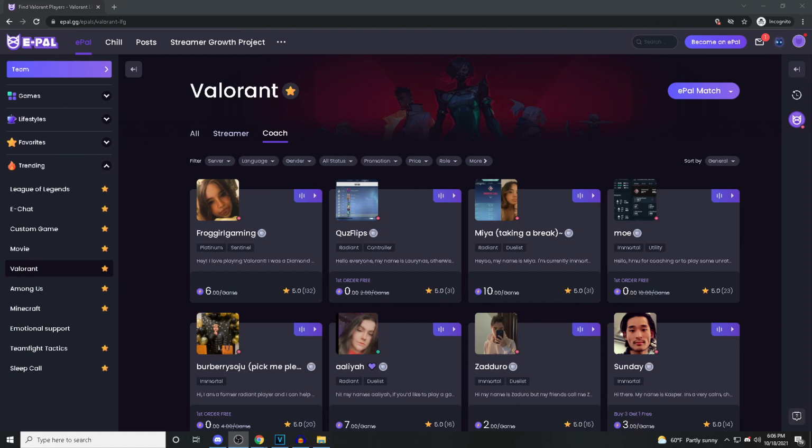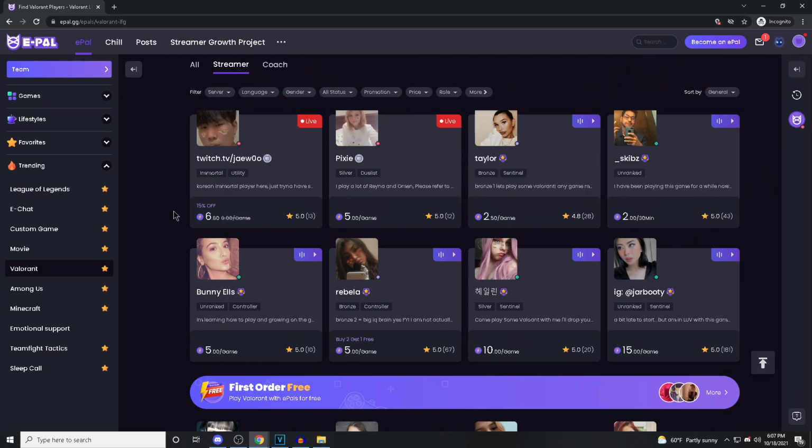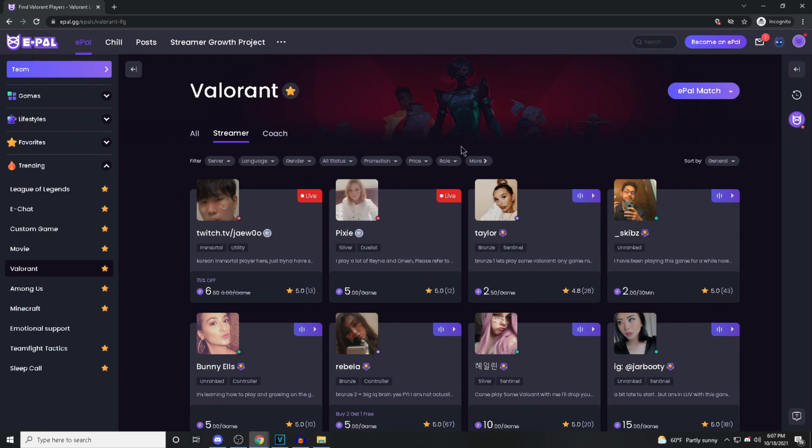Like, what? In addition to getting third-party coaching, VOD reviewing other streamers is also extremely important in growing your game sense. Looking at other high elo streamers who are in Immortal and Radiant and analyzing what they're doing and why they're doing it is an important part in growing your game sense.